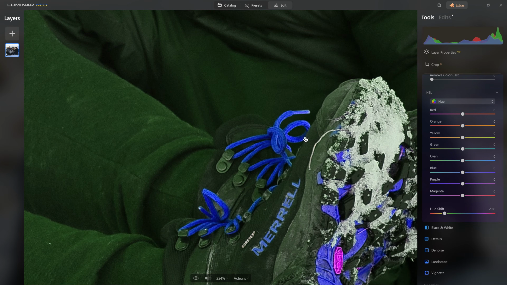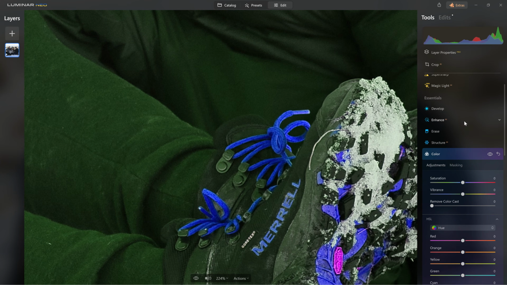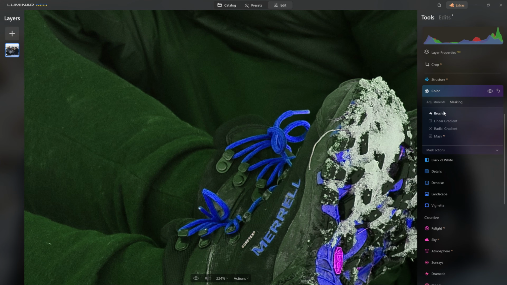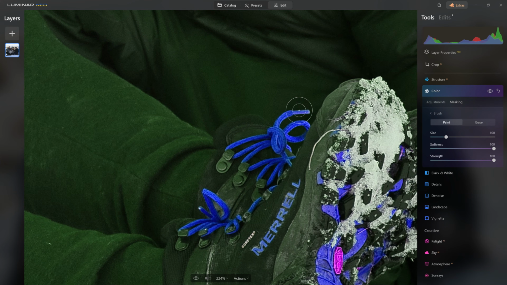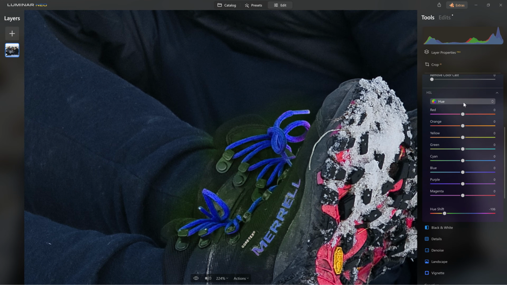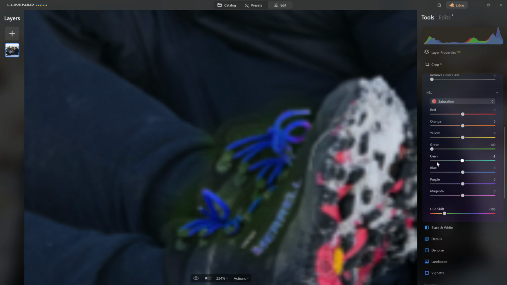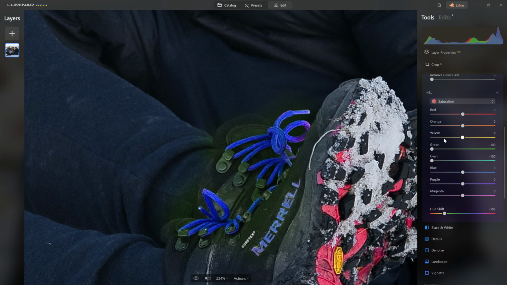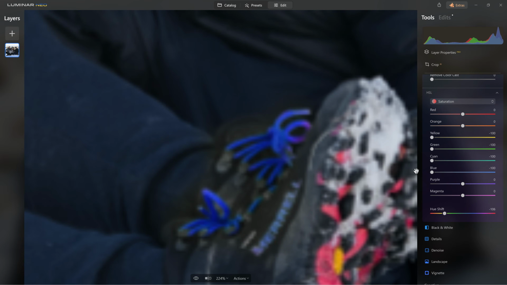And so if I wanted to change the color of those laces like that, I can do it, but I would need to come in and actually mask that in only where I want it. And that is probably going to be a little bit more time consuming than I would want. So, you know, if I was to roughly paint over this like I'd roughly painted over those other areas, I'm going to start introducing that green as well. But I'm just wondering whether we actually come in to the saturation slider, grab the greens and reduce it, and whether we can actually kill that discoloration there. And the answer to that is no, we cannot.